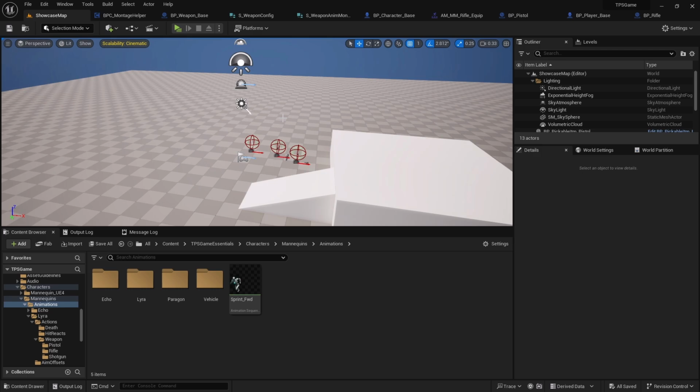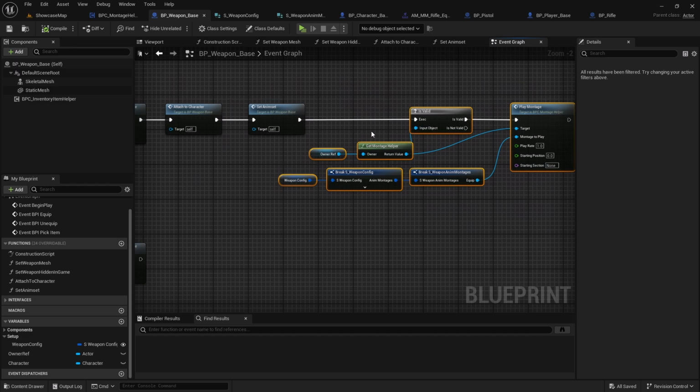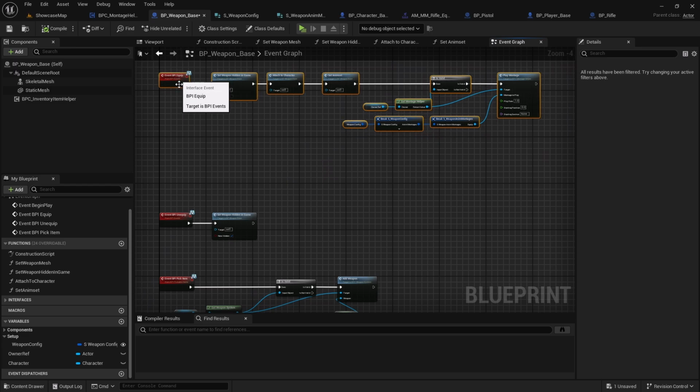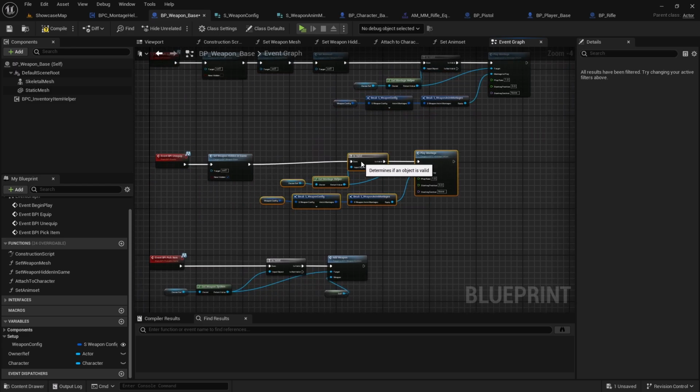But first we have to go to our weapon base, and let's copy the things that I specified here, and I'll add those to the BPI unequip interface function, right?